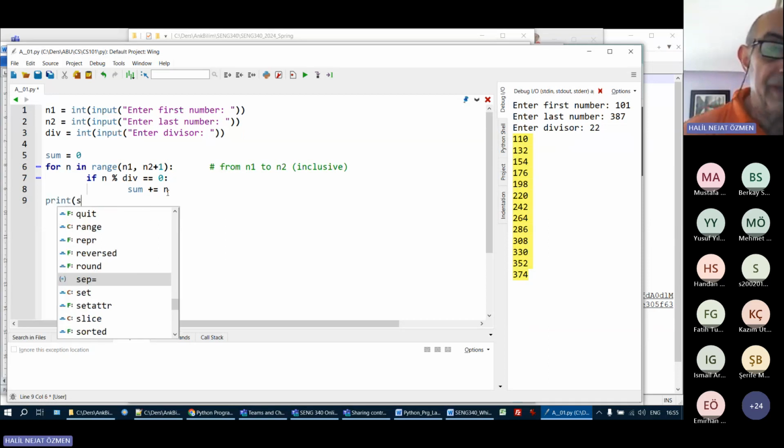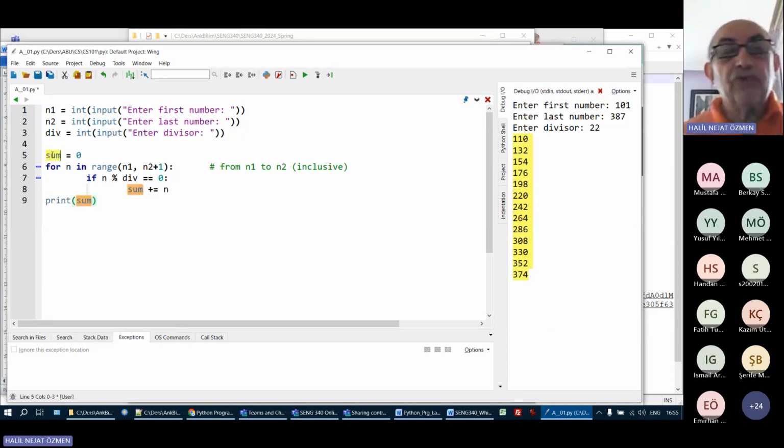I can do this, but now sum is the name of a Python function. If I do this, I cannot use the sum function anymore in my program, so usually I avoid this. Let's say someone, and someone is my sum variable.